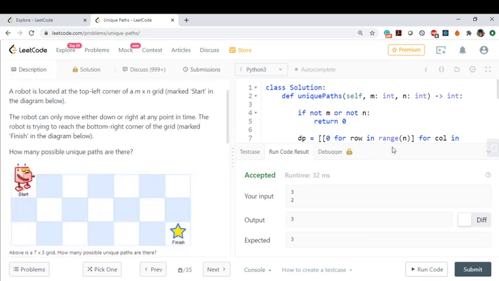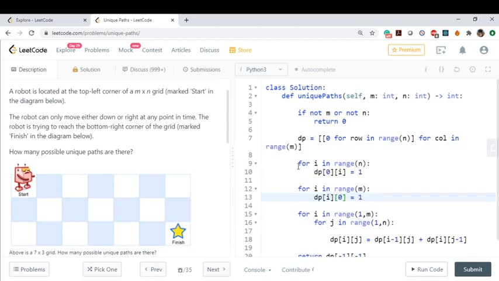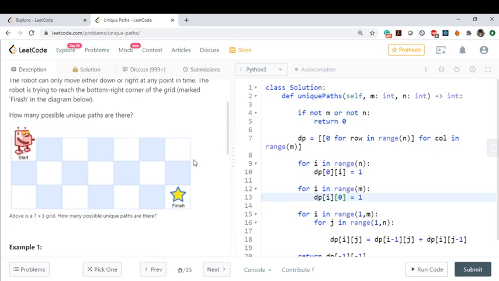Now, there is also a mathematical approach that you may take, but I feel this is a slightly better way, just because there are so many variations to this problem. For example, what if there is a block or a wall in some of the squares? What do you do? In that case, you will not be adding anything for those squares, and those squares should be marked as 0. So there are other examples, and I'll soon be solving them and creating more videos.